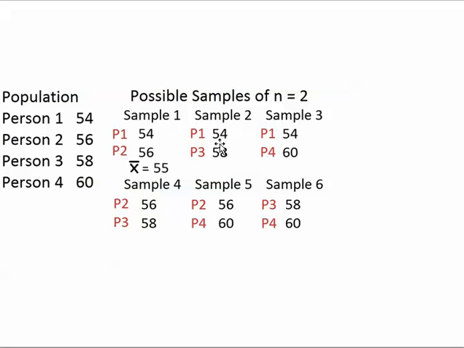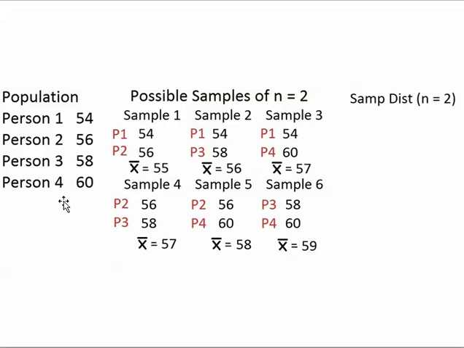Each possible sample of 2 people has its own sample mean. You can find it by adding the 2 numbers and dividing by 2. So if you add these 2 heights and divide by 2, you get this number. If you add these 2 heights and divide by 2, you get that number. Remember, x bar is sample mean, so it's just the mean of the sample. And the population mean, which is mu, would be the mean of all 4 population members. If I added their 4 heights and divided by 4, I would get the population mean.